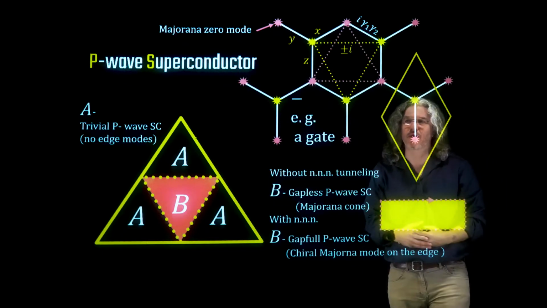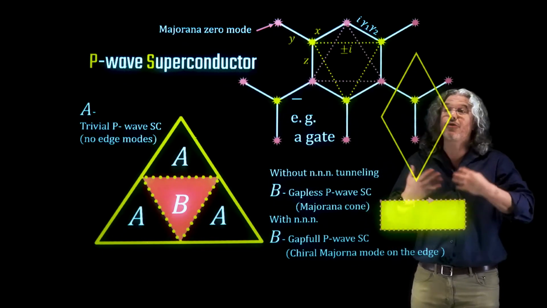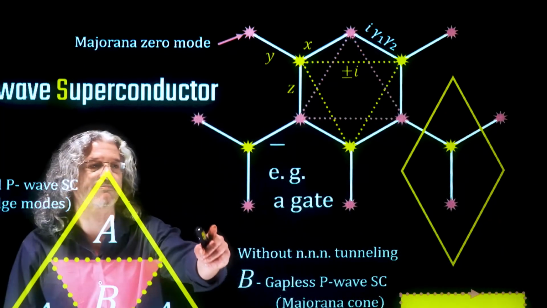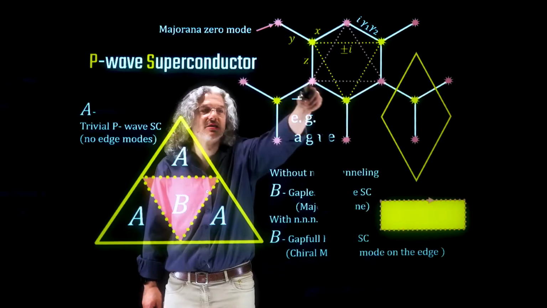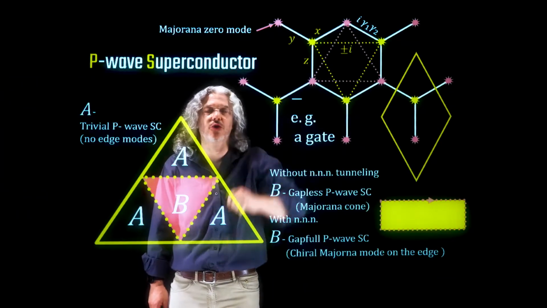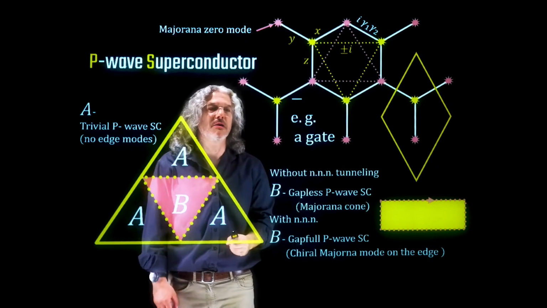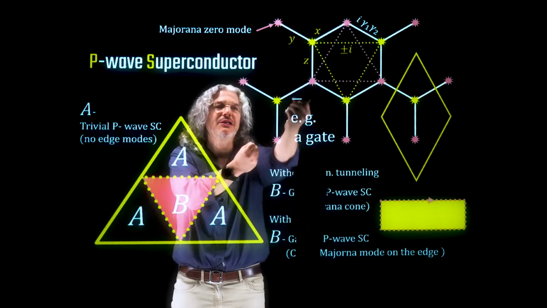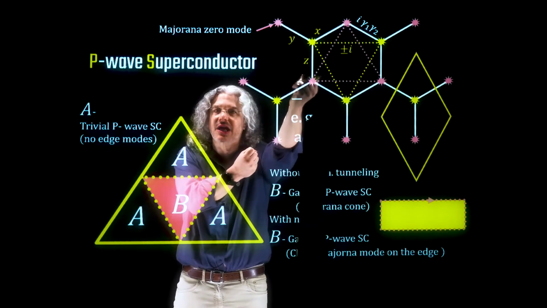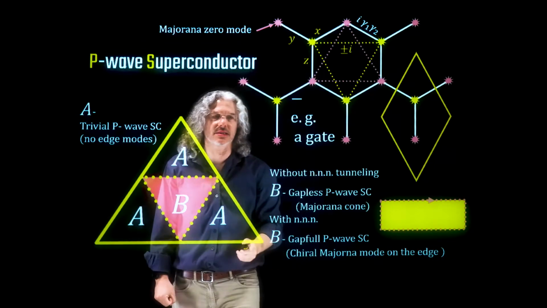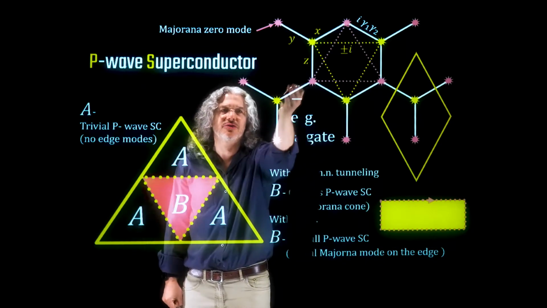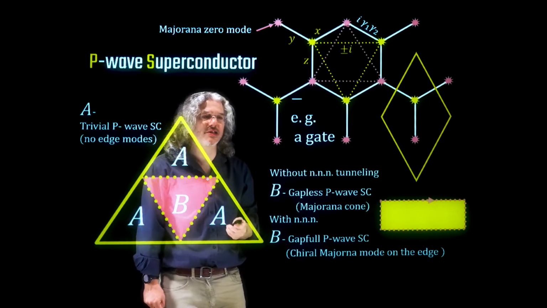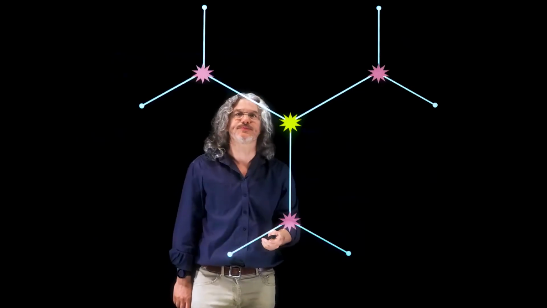And one can convince oneself that that introduces a vortex in the system. So what we saw in the previous videos that I described, when we change the boundary condition on the loop, we'll have a vortex in the system, and that will contain a Majorana zero mode. But here we have to introduce it by hand. It is a gate potential that changes the coupling between the two Majoranas. In the case of a spin system, it will be different. So here it's an external change in the properties of the system by an external gate potential.